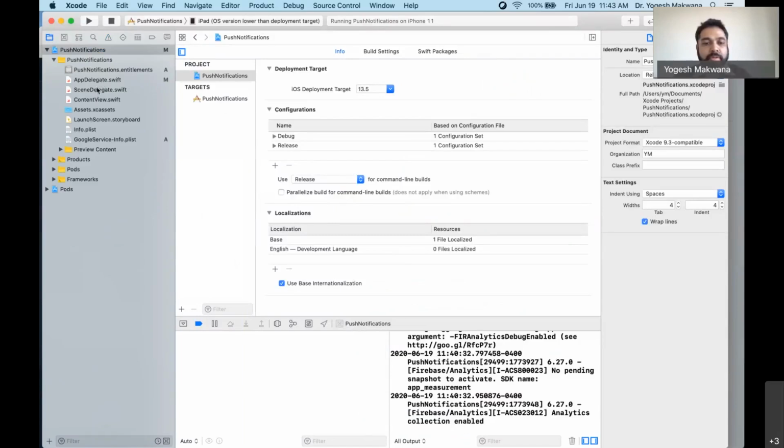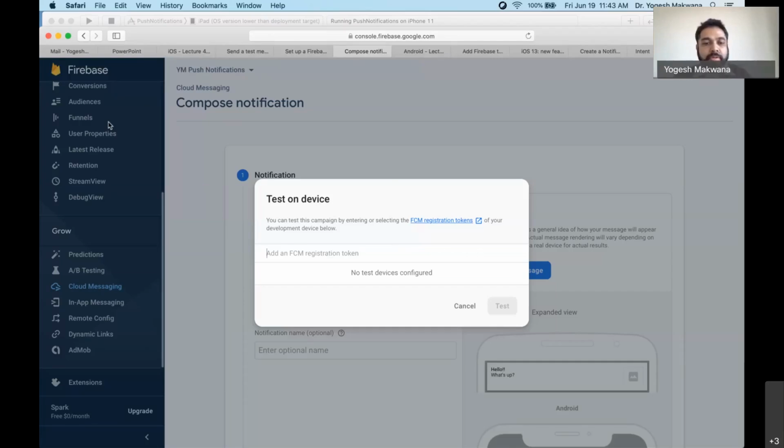I received a notification. You received it on your device? Yes. Okay, very good. So this will only work on the device, yeah. Because I was trying to send, no test device configured. Yeah, that's what mine also says. And once you add it here, next time you want to send another message, it will let you choose from any of those that you have added before. So you don't have to add it again and again. Understand.